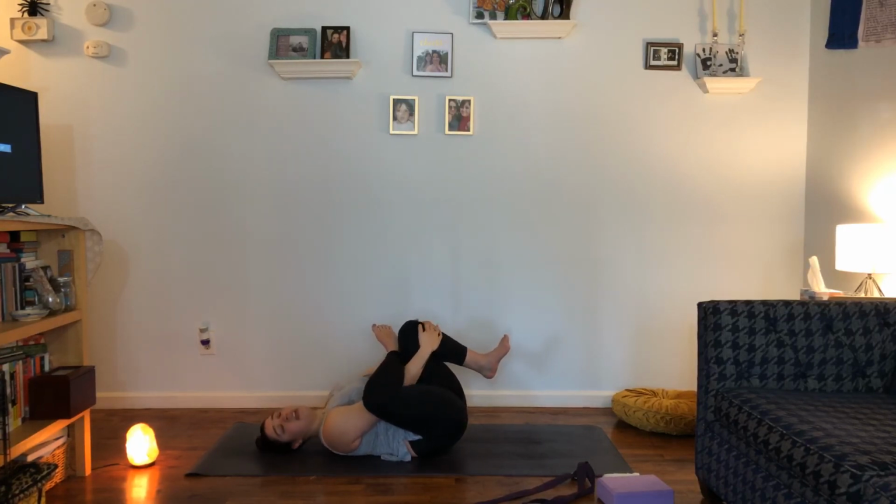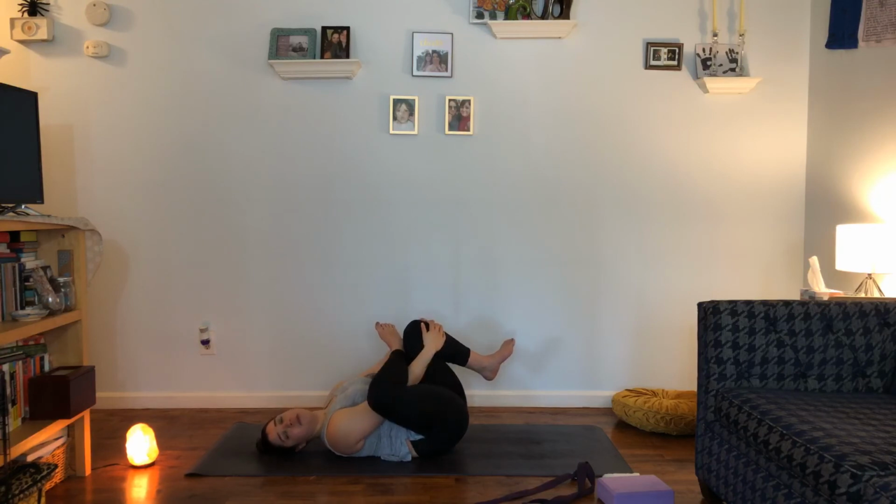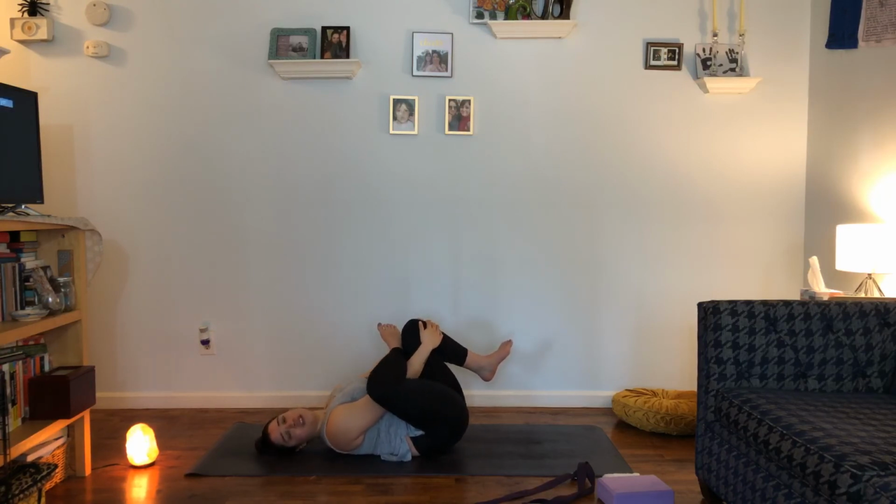Now, if you've been with us, I believe in session 3, we experienced hip openers like pigeon. This is gonna be the modified version of pigeon. So if you were having a hard time keeping both hips lifted, this is a good modification here. We allow gravity to give us a hand.